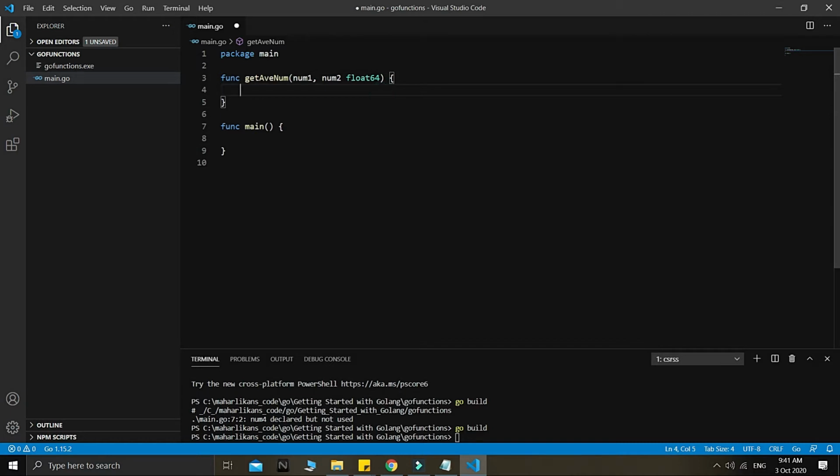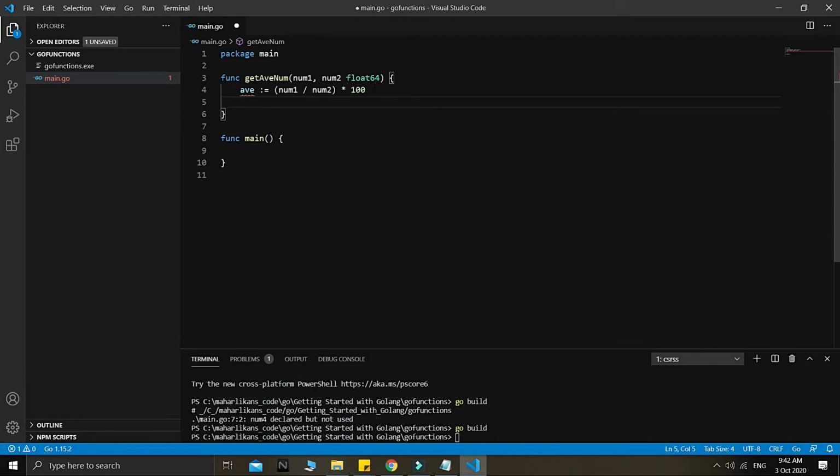Shall we say I just calculate the average, and need to put something, guys. Num1 divide num2. I need to group this, guys, because I need to get the result times 100. So this is how we can get the average, guys, for the two numbers.